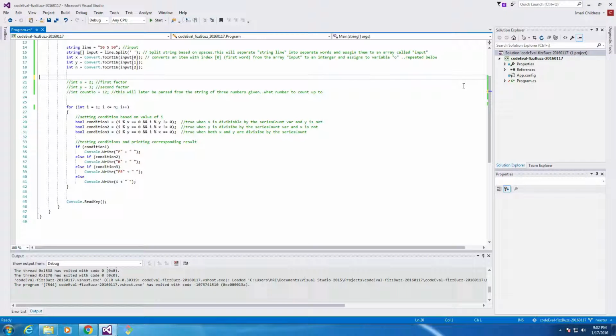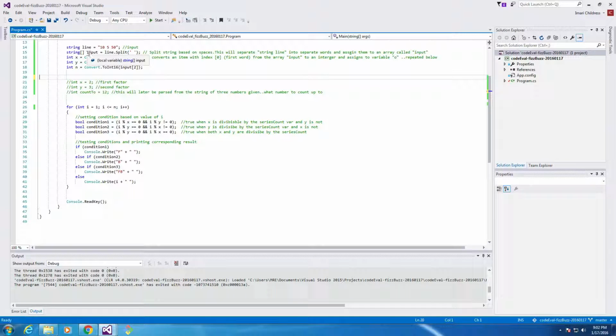Okay, so far so good. I've got the string line array issue going on here, where I'm given a string with 3 digits, and we convert that into an array and split it.